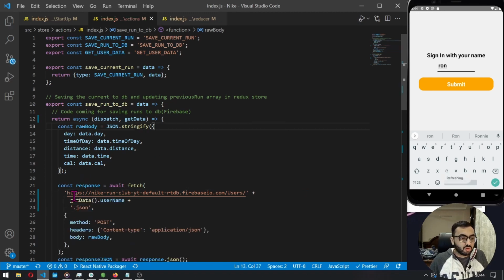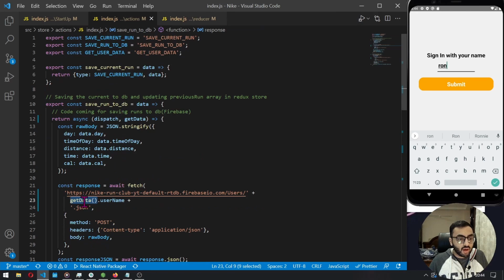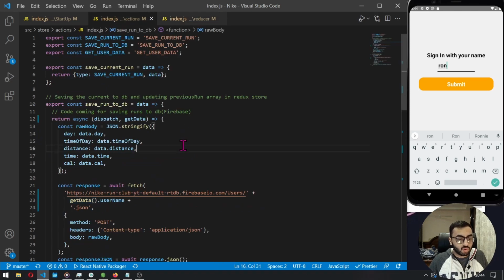In this way, if we call the get data function and console.log this part only, we will be able to see the whole state of our reducer. But if you call dot username, we will be able to see only this. We will be able to use this value. So this is working. I think this should work fine now. Let us test this out.